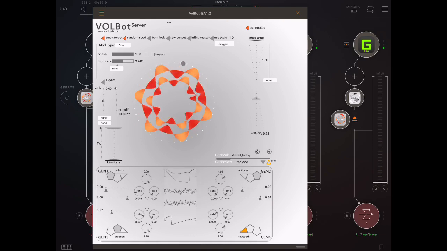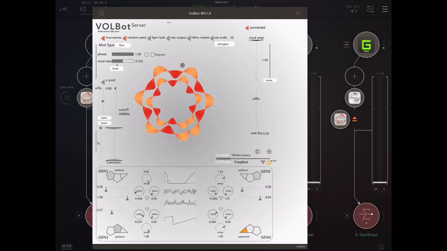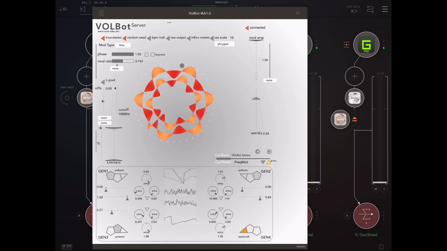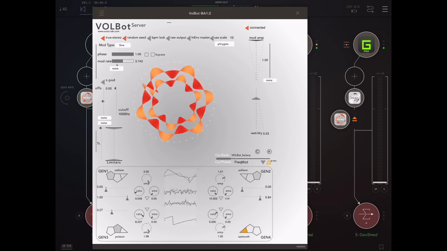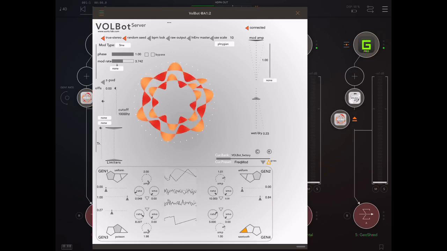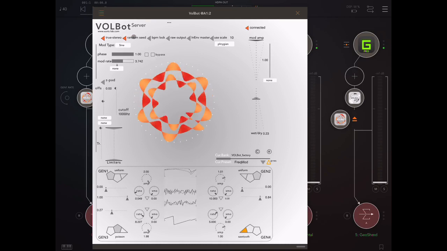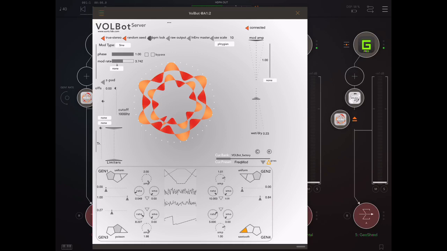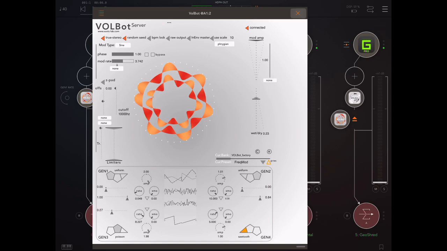Perforator, I would say, has an appeal to a very large number of people. It's not too niche, it's easy to get to know. I think Wove and VolBot are a bit more niche, but I would say that even people who are not into experimental things, who are more into just your mainstream stuff, could also get a lot from an app like VolBot if they take the time to learn how to use it and maybe use it more with the BPM sync, for example. Okay, anyway, let's have a little listen here.